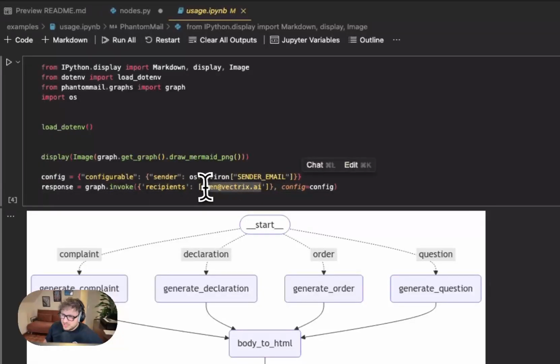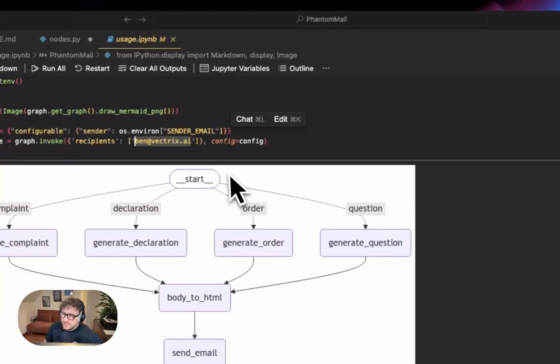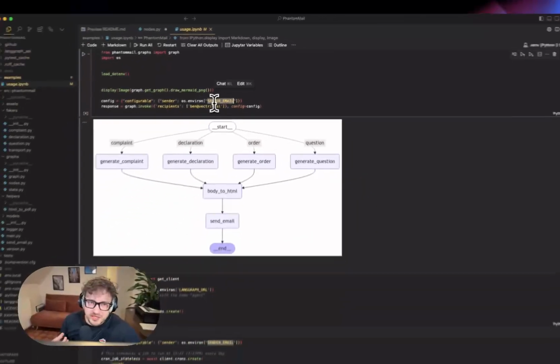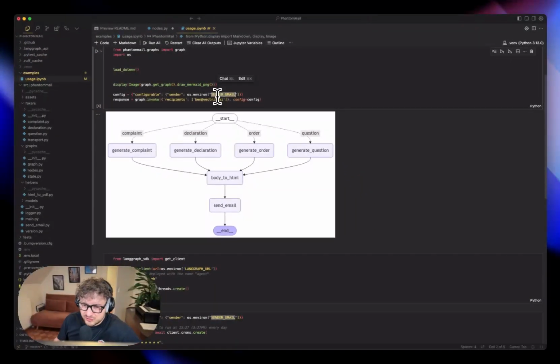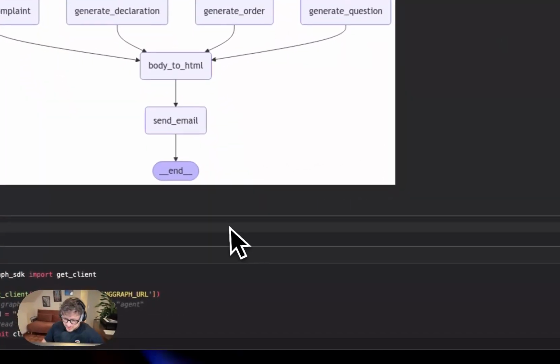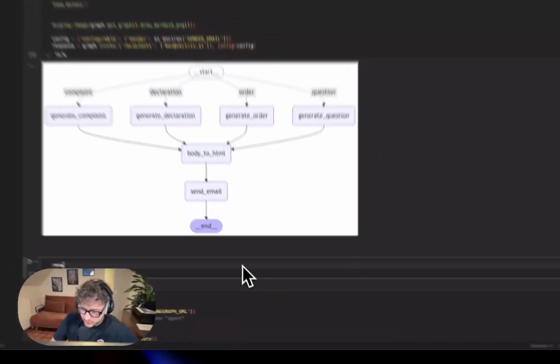So this can be any email address you provide. The sender email address also has to originate from a domain you own, of course, because you cannot use this to spam. So you need to have a domain name you can use. You can link it in Resend, and then you can use that domain name to send these emails. So maybe if I visualize the response, we can see that it worked or not.